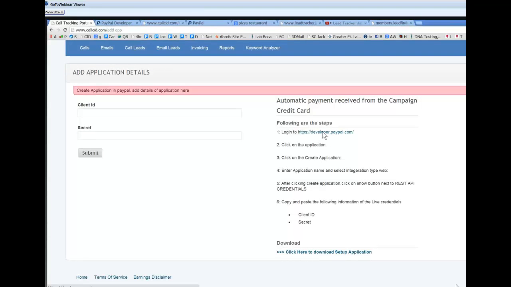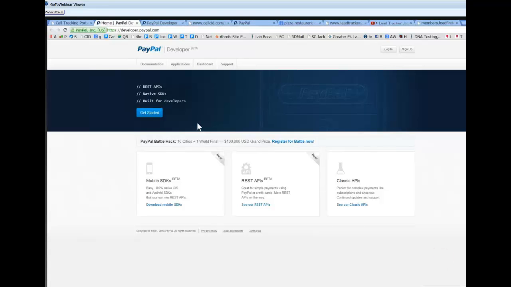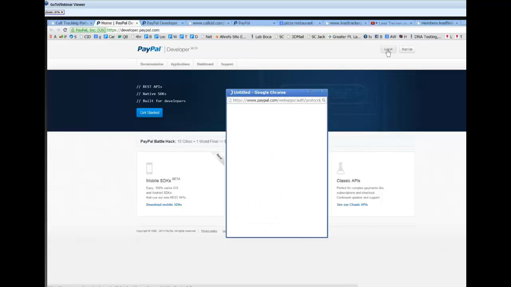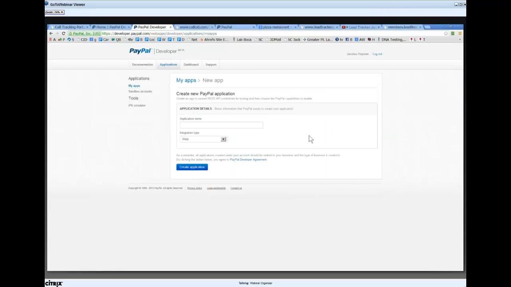Click on developer PayPal, and you can log in, and it's the same login as your PayPal account. Okay, so what we do is, you see this application, you give it a name, and you choose web. So let's say credit card. Create application.